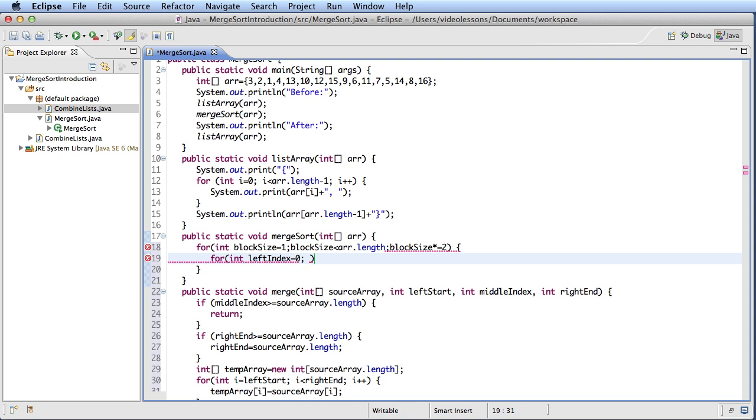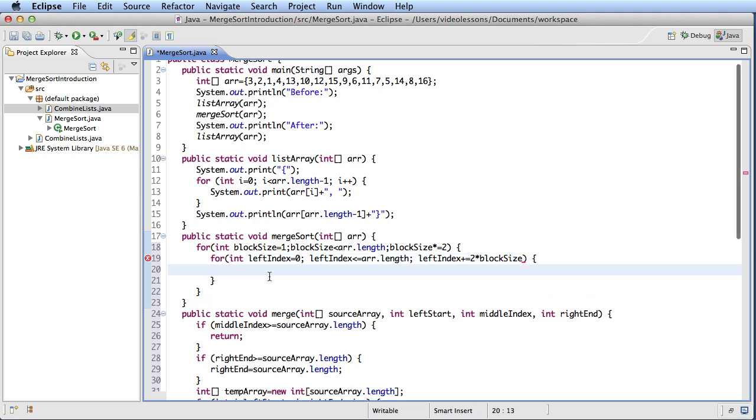So our left index is going to start with 0, and it's going to keep going as long as it's less than or equal to the array length. And then each time, our left index is going to increase in value by the block size times 2.